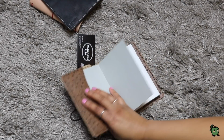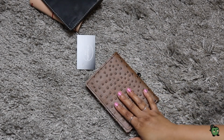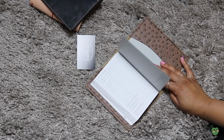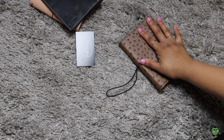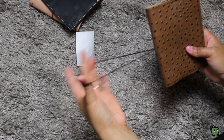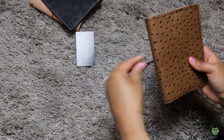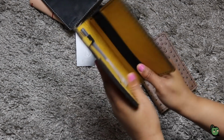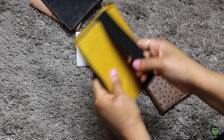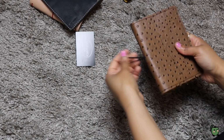So I'm excited. I like how you could just easily open it up. It's not stiff enough to where it's hard to open, and the book can shift back and forth really simply. The only thing about this is that the string is actually pretty loose. And I don't know if that's just me or the fact that I was using the Galen leather and this strap is like super tough. It's like, argh. So this one's really loose.